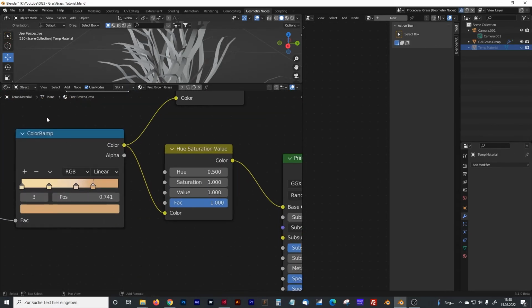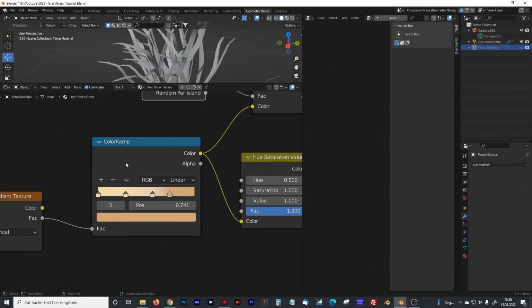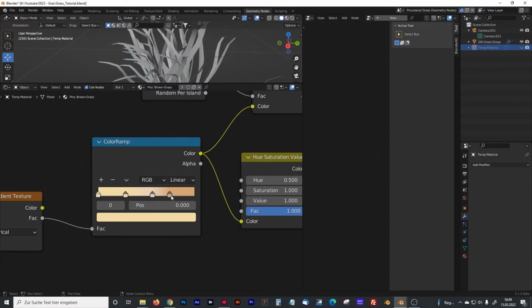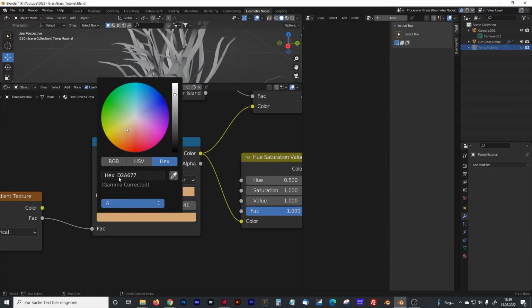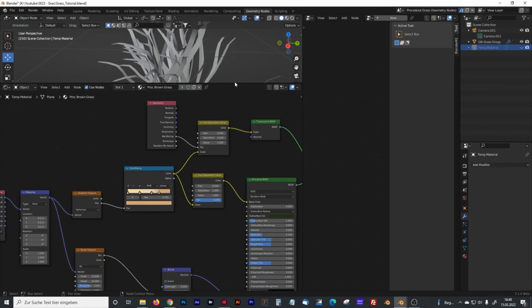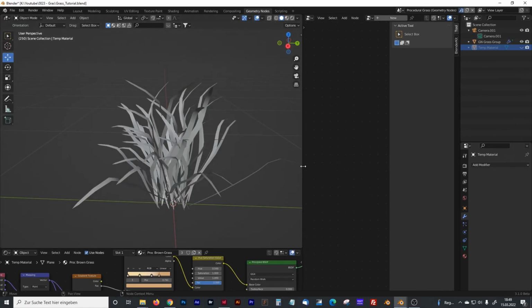And now I can give you the colors of the brown grass. We have the bright one, it's F1DCA7, a little bit darker, it's D2A677. You can play with it until you get a result that satisfies you. Back to our geometry node.